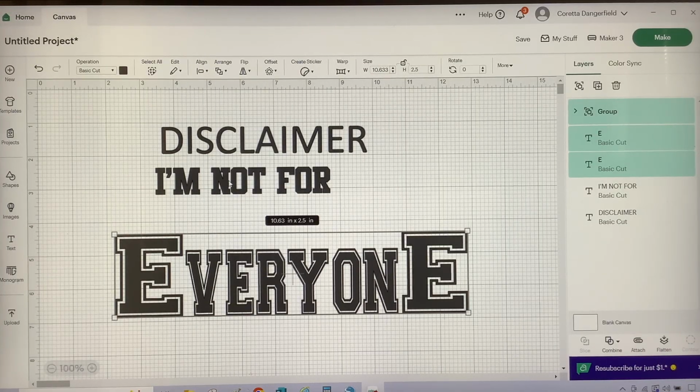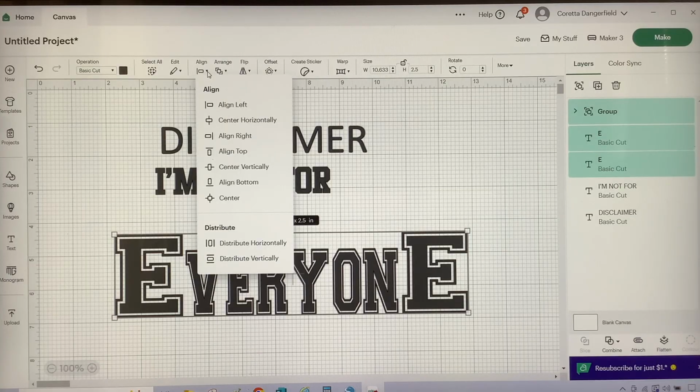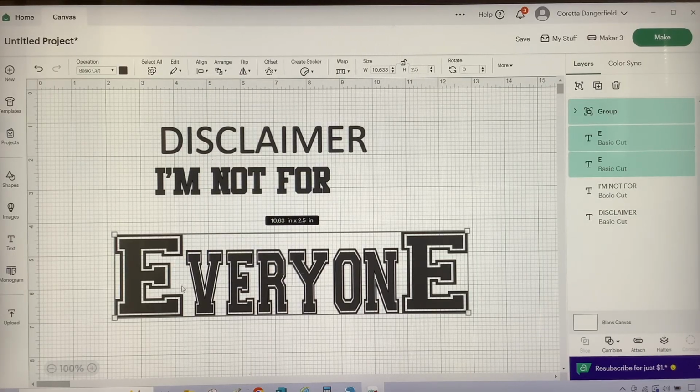Then I'm going to select Align again on the top toolbar, and then I'm going to select Distribute Horizontally. And this is just going to make sure that the spacing between the E and the VERYON as a group and the last letter E has the same amount of spacing in between.